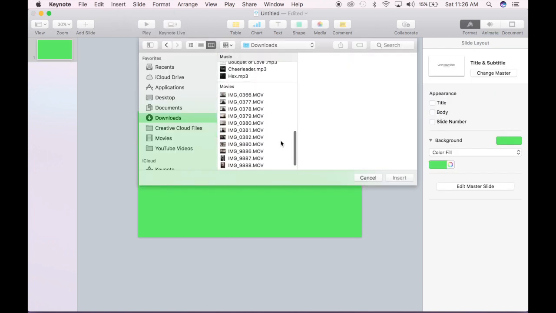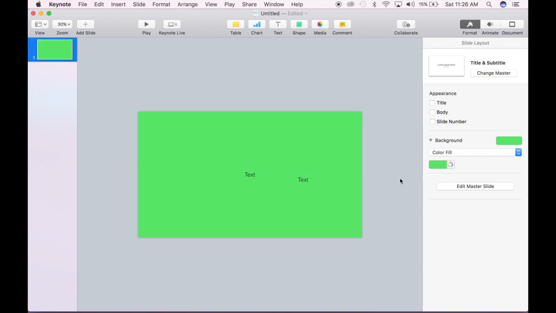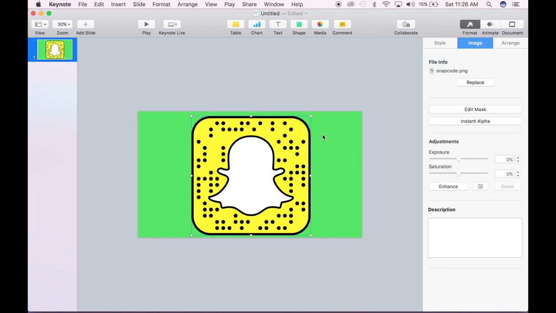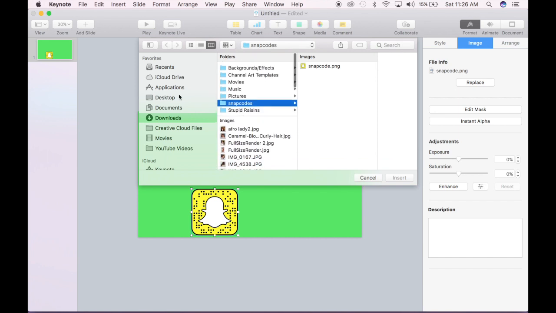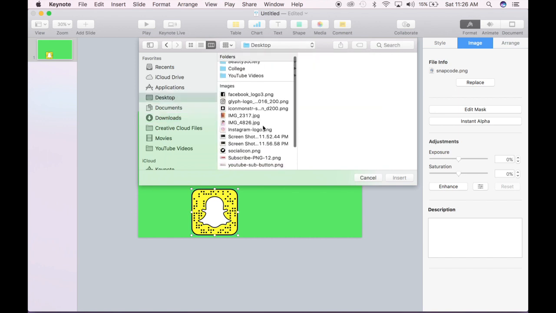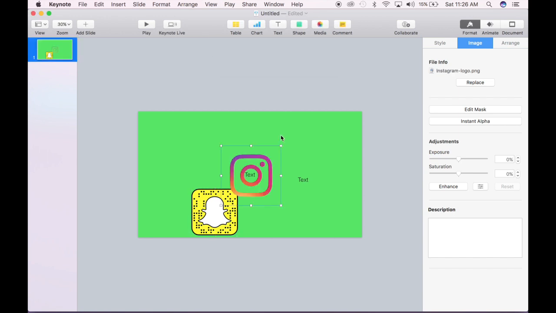If you go to the Snapchat website and log in, you can download some of your snap codes. And I have one here. This is my actual snap code. So I'm just going to put this one into the play. And I'm also just going to put the colored Instagram logo, just because I think it'll look better. If I do something dark at the bottom of my screen, I want my little logos to show through. So I'm just going to upload these 2, and we don't want them to be too big. So let's downsize them about there.